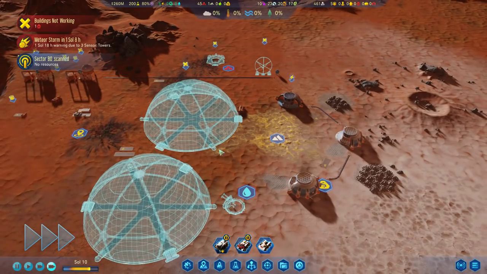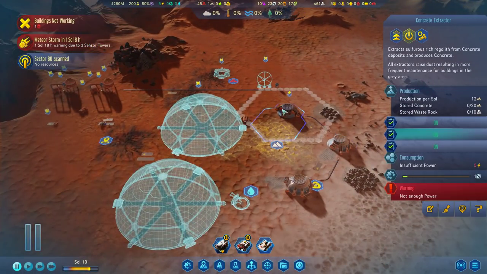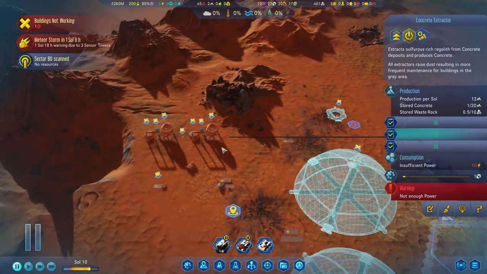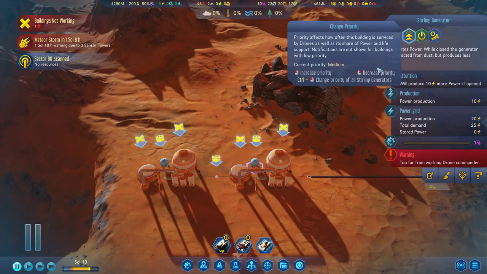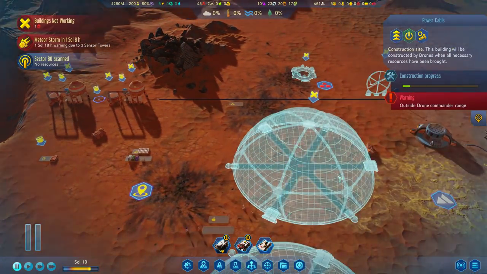Lovely. You still don't have power. Really? Why do you not have power? He does. You should be prioritized power. You guys are not connected. Oh, did I have these off? No. I didn't connect that guy. Gotcha.